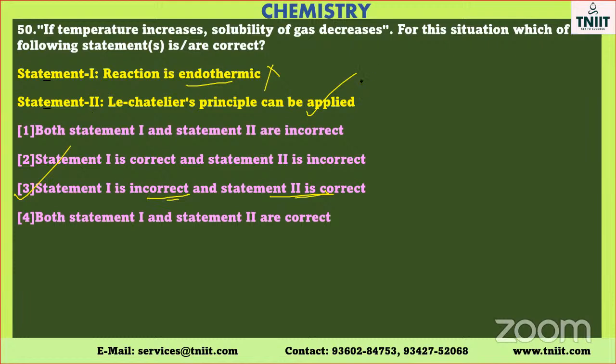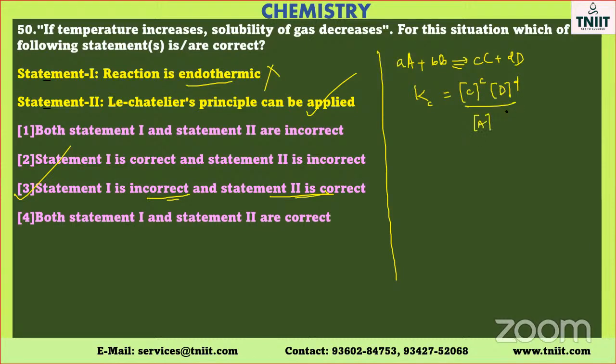Now, we have a few more minutes of time. I just want to give a brief synopsis of the chapter called chemical equilibrium. In chemical equilibrium, you should know if I write a moles of A plus b moles of B giving you c moles of C plus d moles of D, it's a reversible reaction. For a reversible reaction, equilibrium constant K can be written in terms of concentration as concentration of C to the power c, concentration of D to the power d, divided by concentration of A to the power a into concentration of B to the power b.